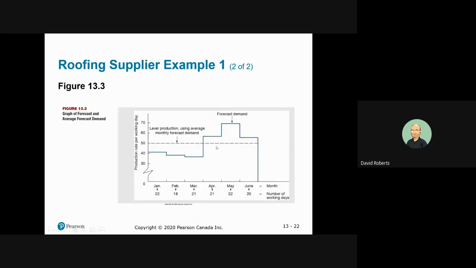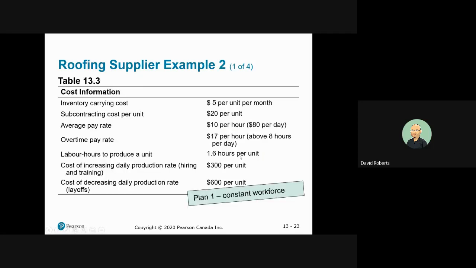So you can see with the level production, which is the dash line, is above. So in the first 3 months, from January to March, you start building up inventory. And then the final 3 months, you draw down inventory. But you keep the workforce static. Like it's not just workforce, but materials, equipment, whatever you need to produce the product.